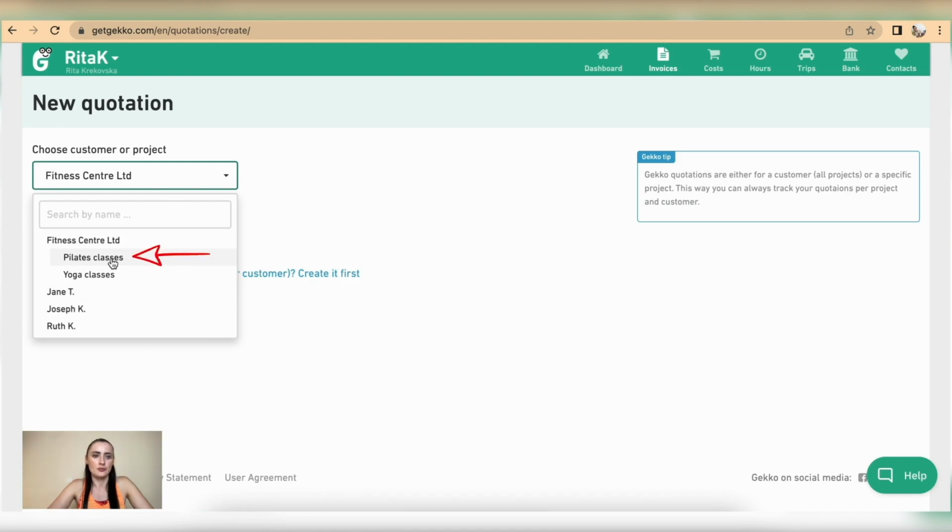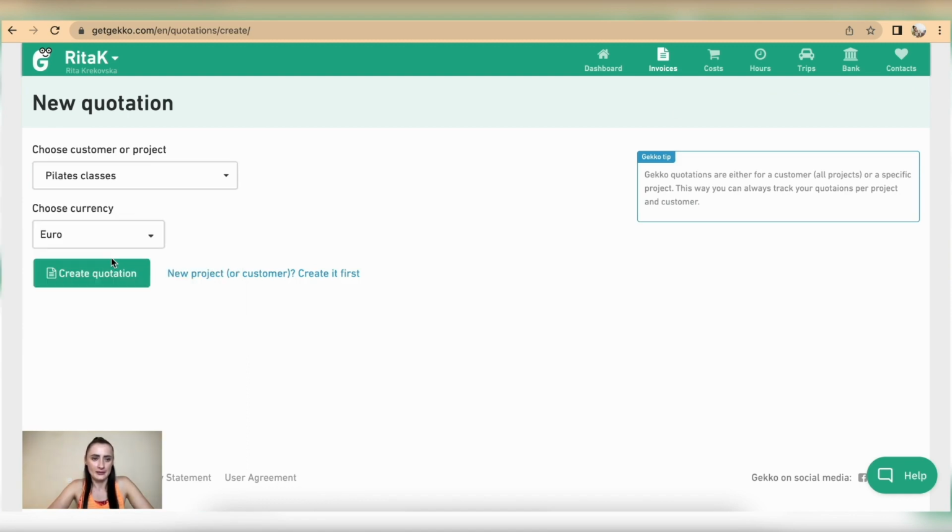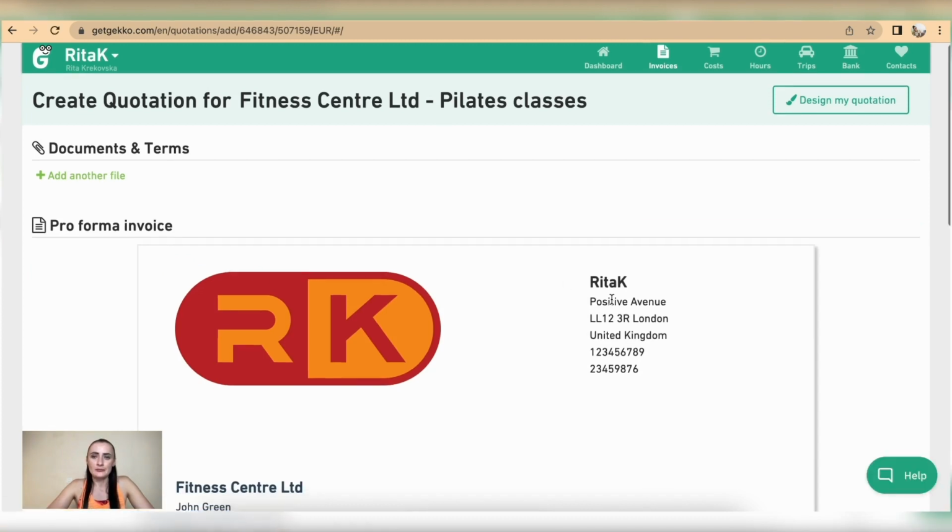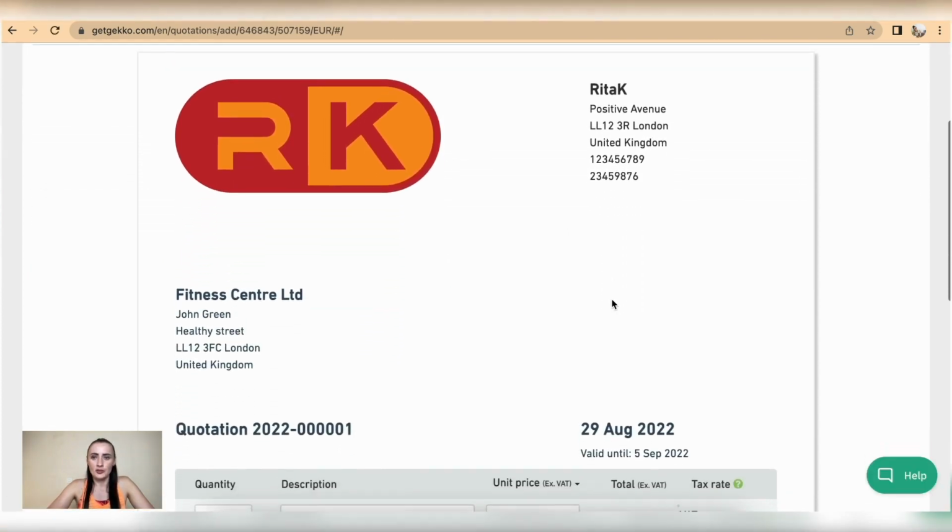So in my case, it will relate to Pilates classes, and I need to select currency. So system, Gekko defaulted currency is euros. If I want to issue invoices in different currencies, I will need to upgrade to a paid package, to premium package. Okay, so I will keep euros as it is. Click create quotation, and now I have option to check details.